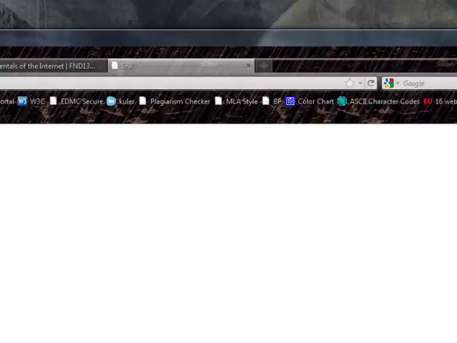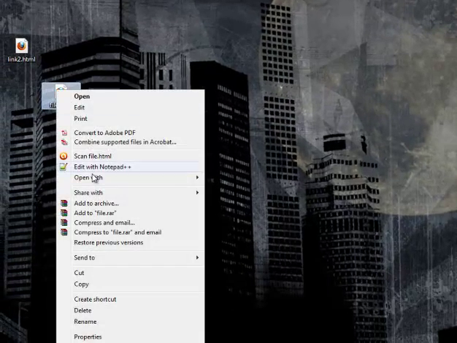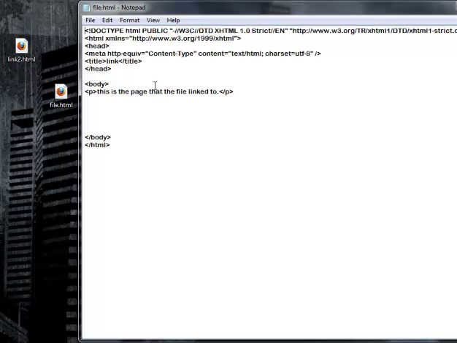So we're going to minimize this, open this up in Notepad. The way I would put it, I can start off with another paragraph here: select to return to main page, and I'm closing the P tag. So there's another element, and I can actually space this just to show what's going on here. Now, what do we want to click to return back to the main page? Well, how about main page?